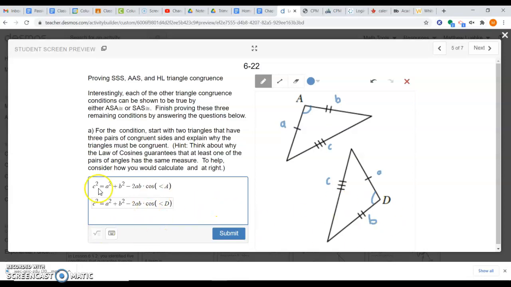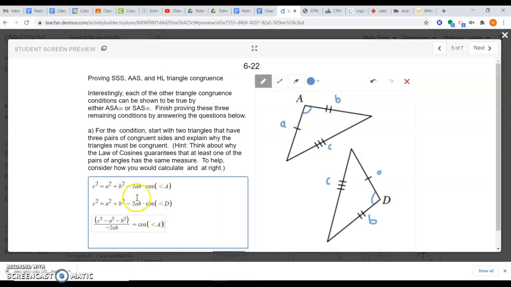And you can see these triangles, the equations for law of cosines look very similar, which already leads me to believe that angle A and angle D are the same. But what I'm going to do is solve the equations for the cosine of angle A and see if I get the same thing for the cosine of angle D. So I'm going to subtract over A squared, subtract over B squared, and divide by negative 2 times A times B. So what that gives me here is C squared minus A squared minus B squared from subtracting those over, that whole thing divided by negative 2 times A times B, and that all equals the cosine of angle A.